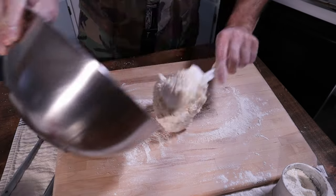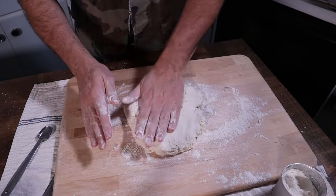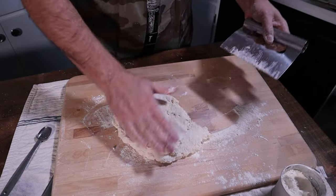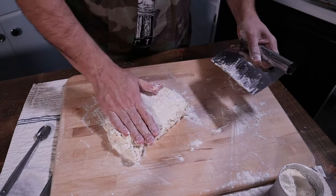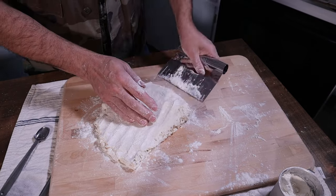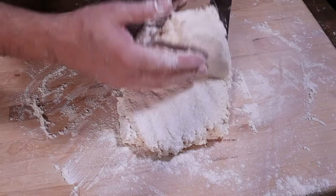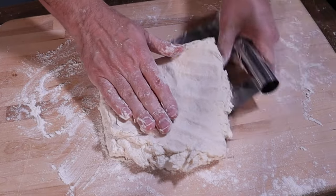Don't be afraid to use a liberal amount of flour here. This is a crucial part if you want flaky biscuits: use a dough scraper and fold it over on itself. Each time you do that, dust the top with flour and fold it over again. Do this about four to five times — I wouldn't go any more than that. So that's two, three, four. The resistance I'm getting from the dough — I think I'm going to call it good. Use your scraper to get it loose underneath.